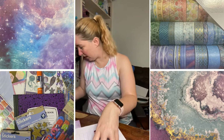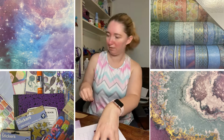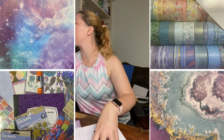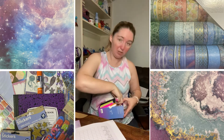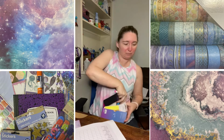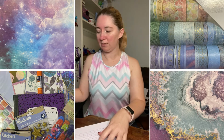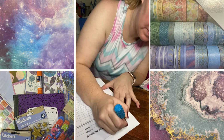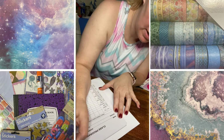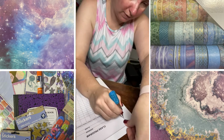Normally it helps if you have an ink pen handy, which, guess what, guys? I do not. I thought I did. Let me see if I got one in here. I found an ink pen. So you're going to trace those out, okay? And then you're going to cut them to fit, so that we can cut this out, because we're going to glue this onto the front cover.